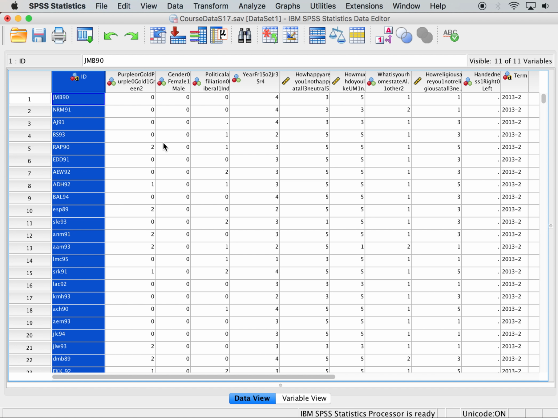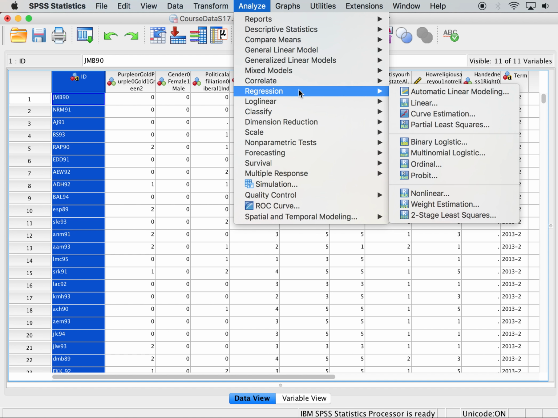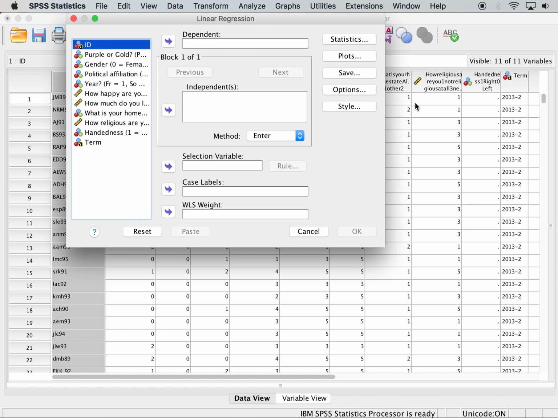All right, so in SPSS, we are going to be doing this by going to Analyze, Regression, and Linear Regression. When you get that, you have this box pop up, and this uses the dependent-independent variable terminology. So our independent variables here are our predictors, things that are going to be predicting the dependent variable.